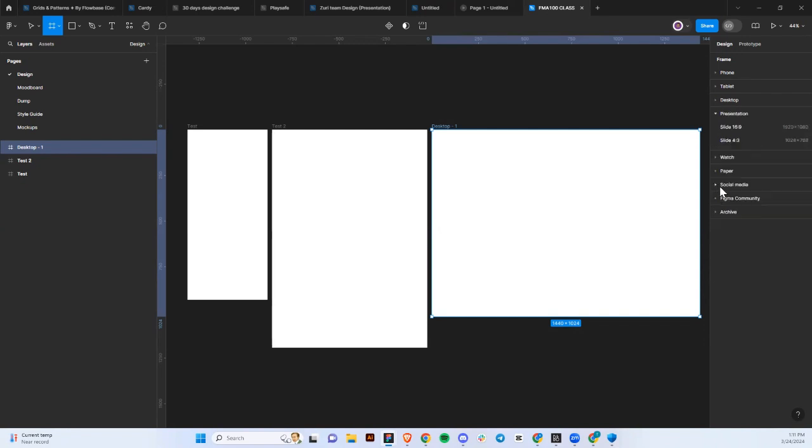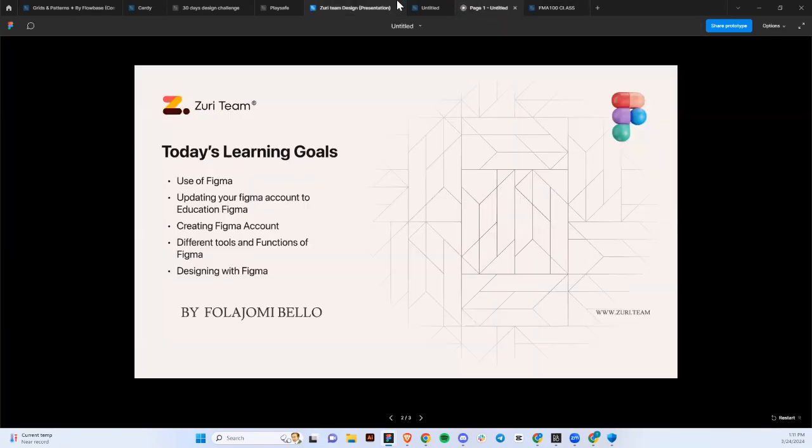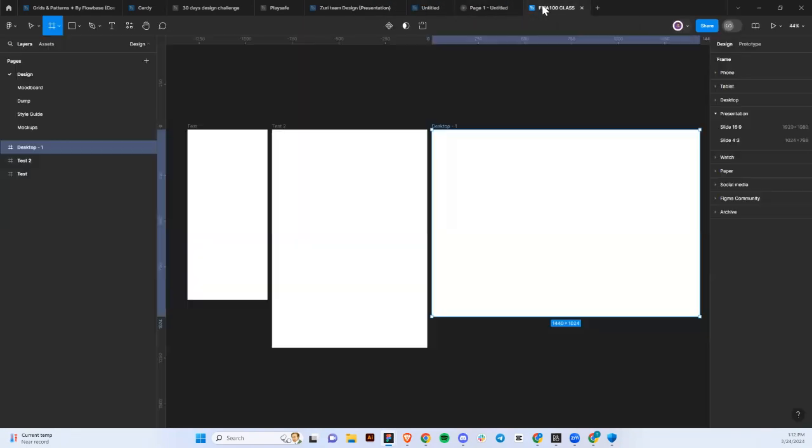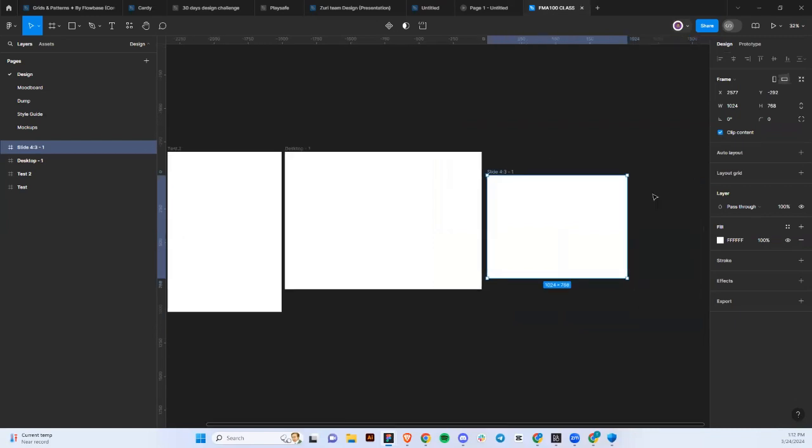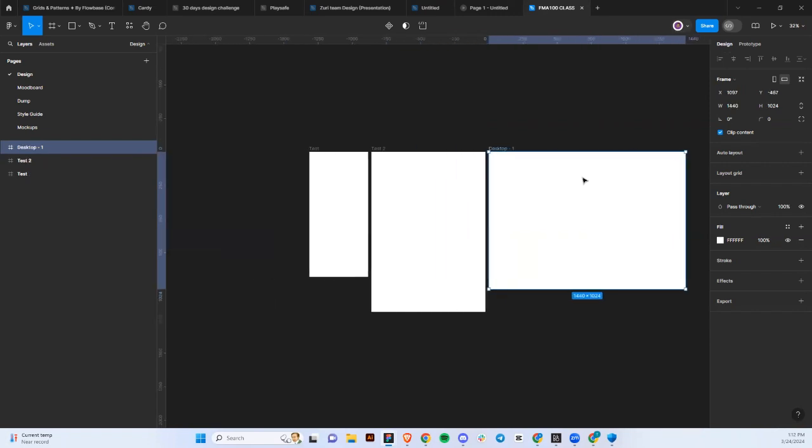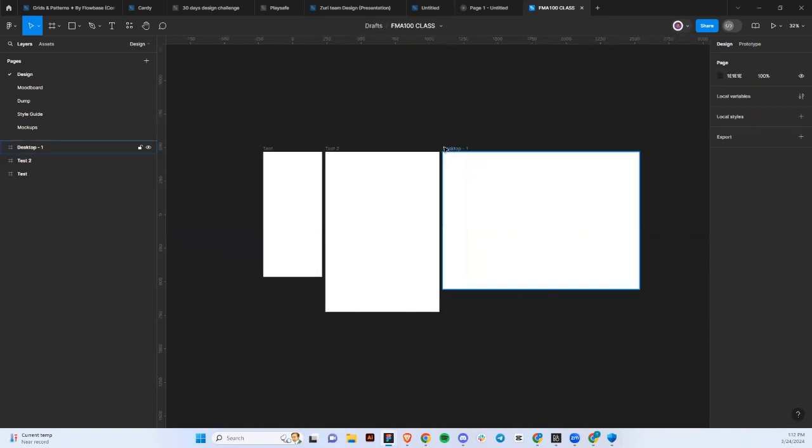If you're doing presentation slides, like this slide I did here, you can decide to go for your slide, either the larger one or the smaller one. So I usually go for the smaller slides, depending on how much space I want, and all like that. But let's focus on these three relating to design.